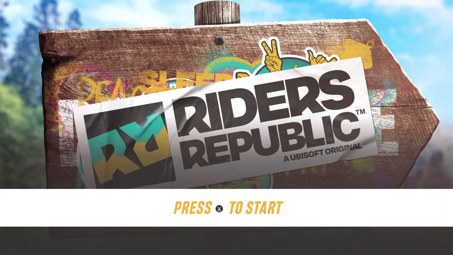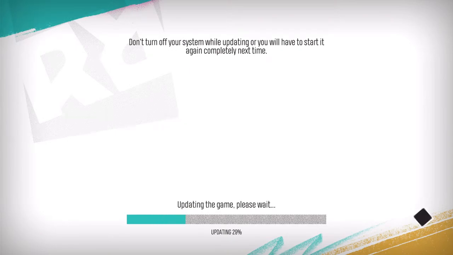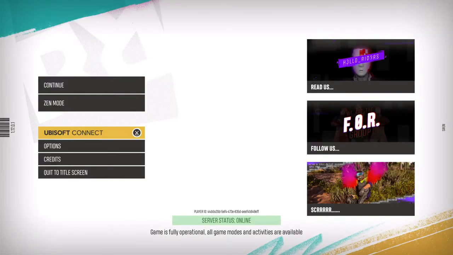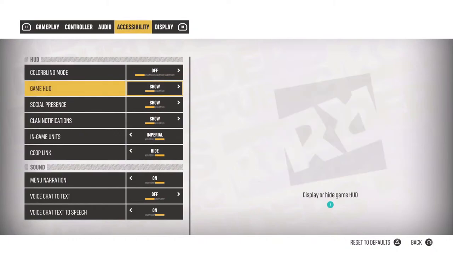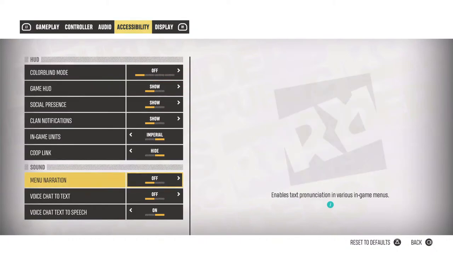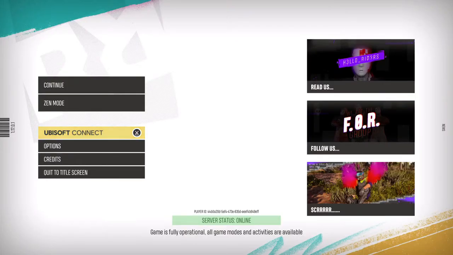Press cross button to start. Continue. Landing mode auto, tricks and percent. Color blind. Menu narration on, enables text pronunciation in various in-game menus. Accessibility tab, preset to defaults, press triangle button, back, press circle button.